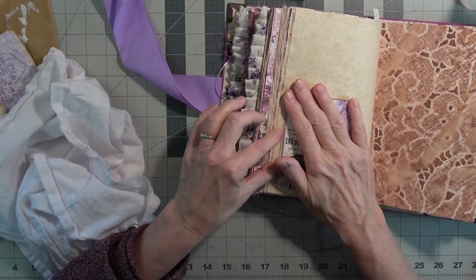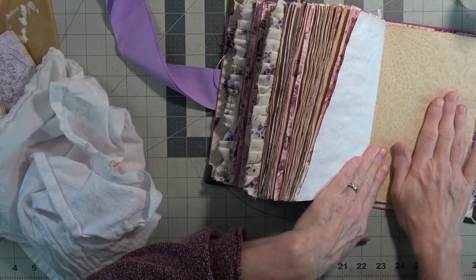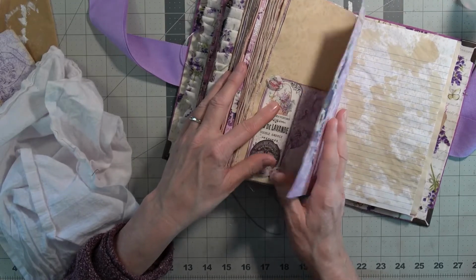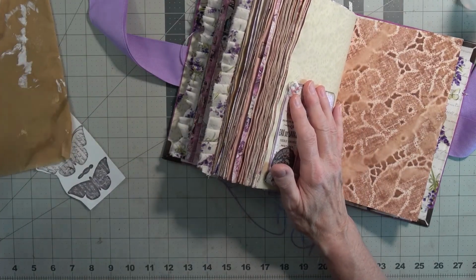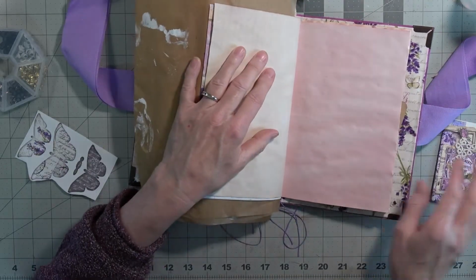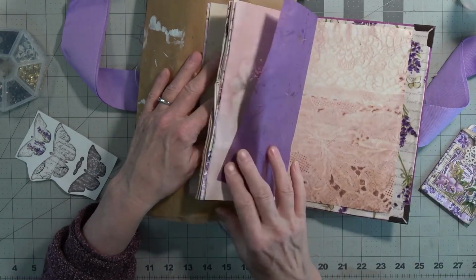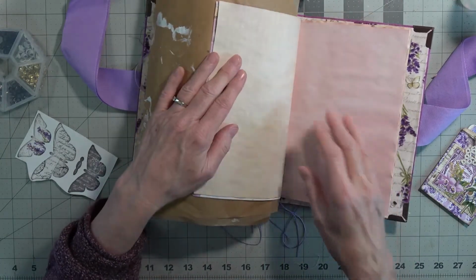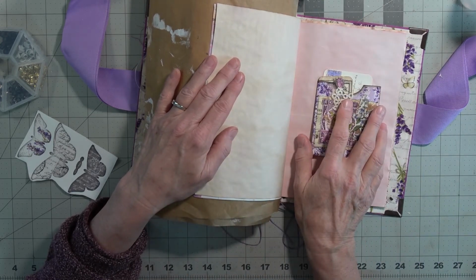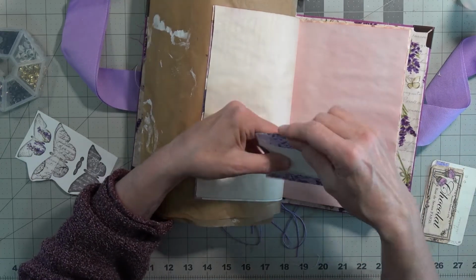Okay, there we go. Now, hopefully that'll hold. There we go. All right, I don't want that to stick, so I'm just going to insert this in here for right now. We'll flip over to this page. We're going to apply this over here. Usually on the first half of the signature, before the centerfold of the signature, I'm applying things here. On the second half, I'm more applying them on this side, just in case you want to know that.